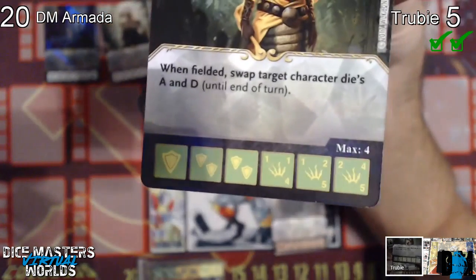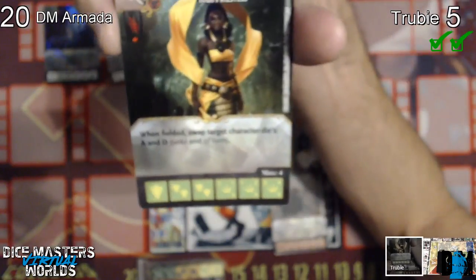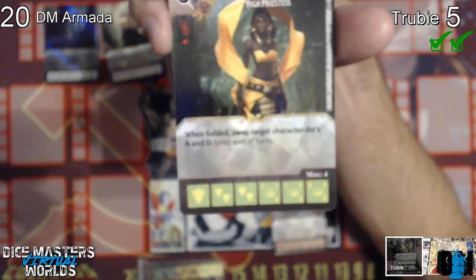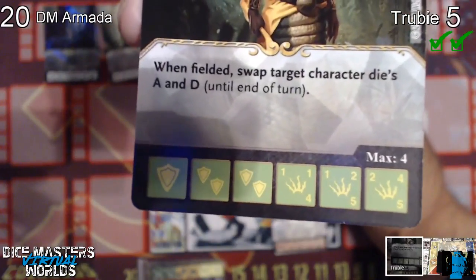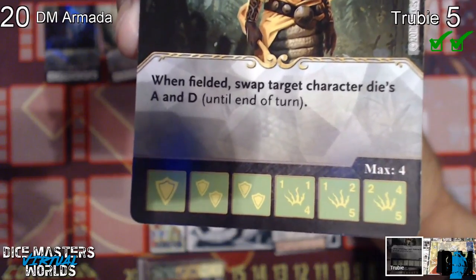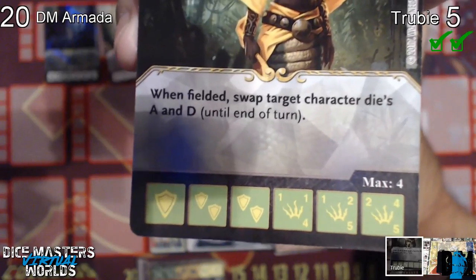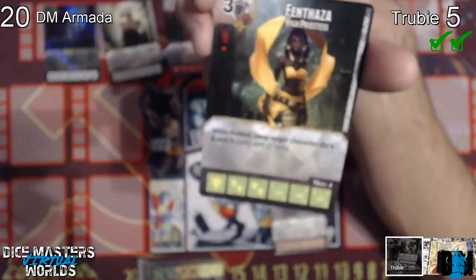When fielded, swap the attack and defense of target character die. And so what are her stat lines? Stat line. 1, 4, 2, 5, 4, 5. I'm sorry, 2, 4, 5 on top. Yep. So you're definitely investing just for a stat flip for a turn. She can flip herself too, though. So that is true. 4/1. That is definitely true.